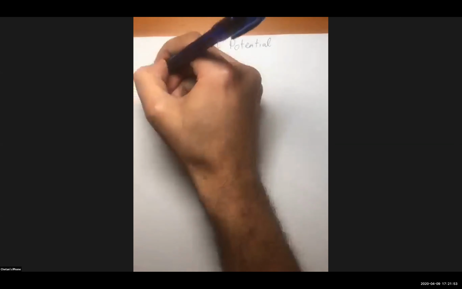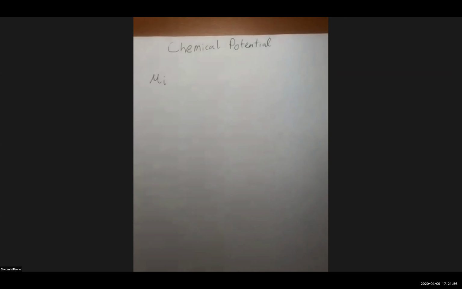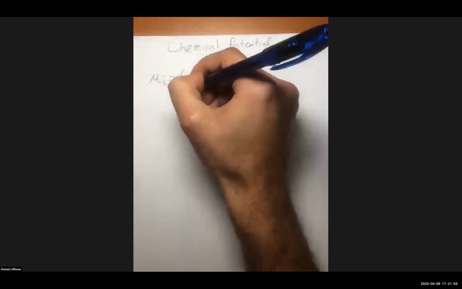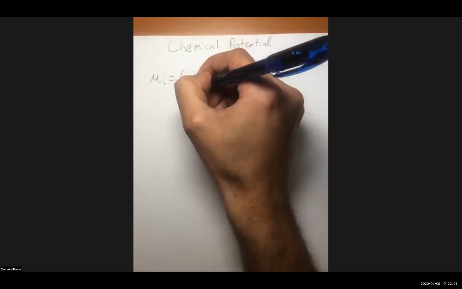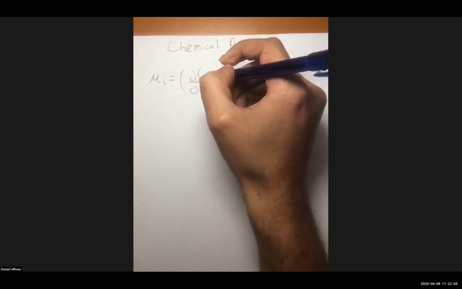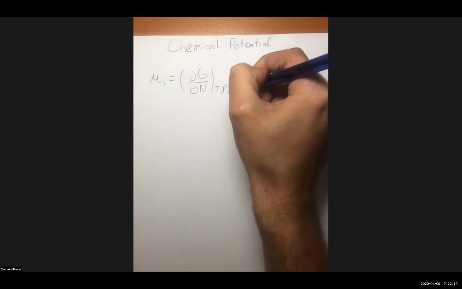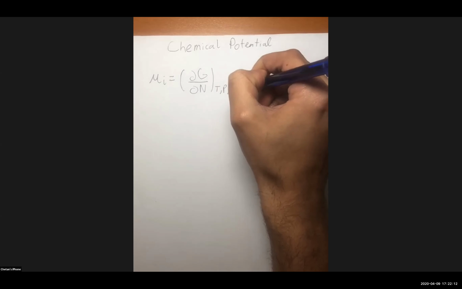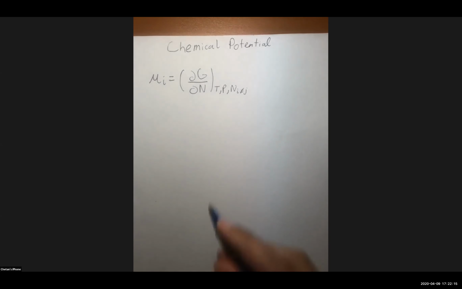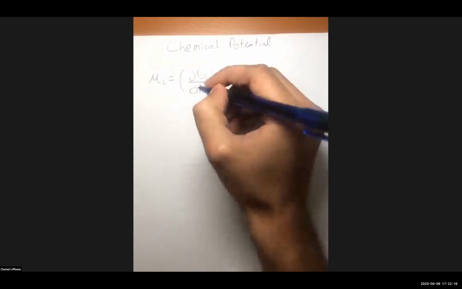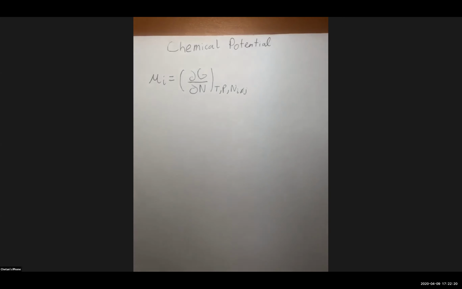But I'll be covering some concepts on chemical potential. Let's just dive right into it. Okay, that's a little better. We can define the chemical potential, mu, of some region or number of molecules i as the change in free energy, dG, divided by the change in number of molecules in that region, dn, when we hold temperature constant and pressure constant, and the number of molecules in the j region is not equal to the number of molecules in the i region. So we define it basically as a free energy change per molecule.